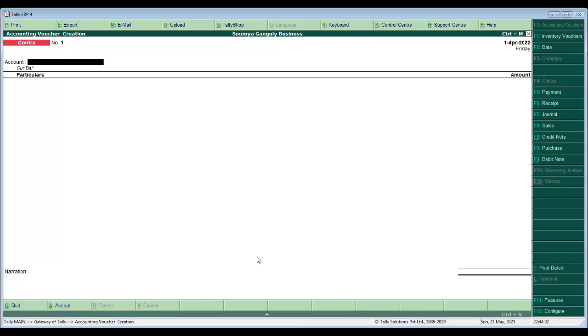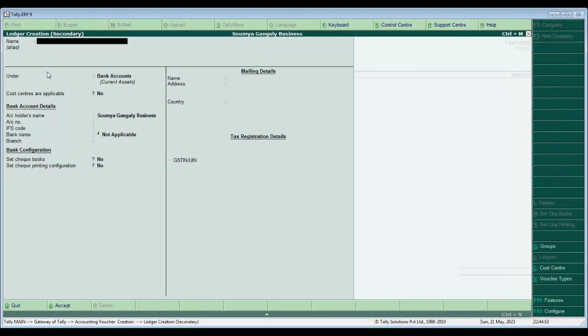Now suppose I want to pass one contra entry, that is cash deposited into bank. So the entry will be bank account debit to cash account, as we are opening one bank account. So under account we have to choose in which account it is being debited. So it is bank account, that we are depositing cash into bank. So we have to choose bank account, but no such bank account has been opened. So we need to create the account. So again Alt C, then we have to create bank account. That is instant online ledger creation that we already know.